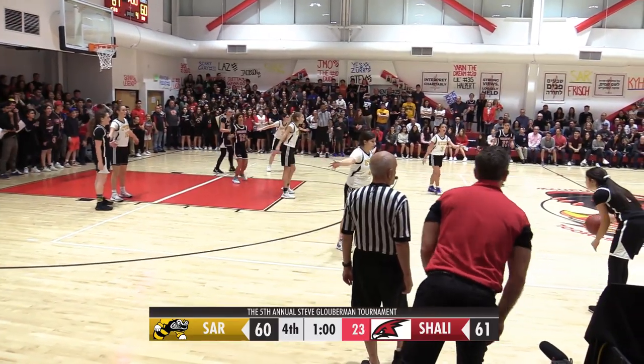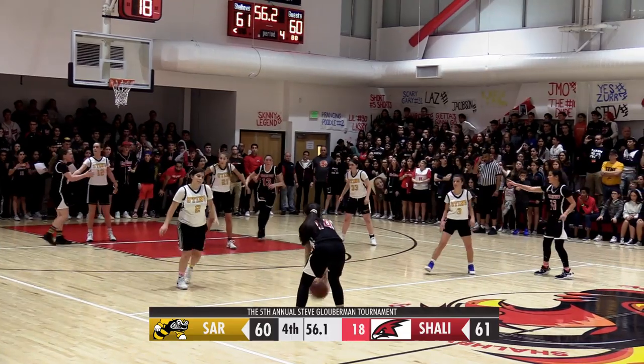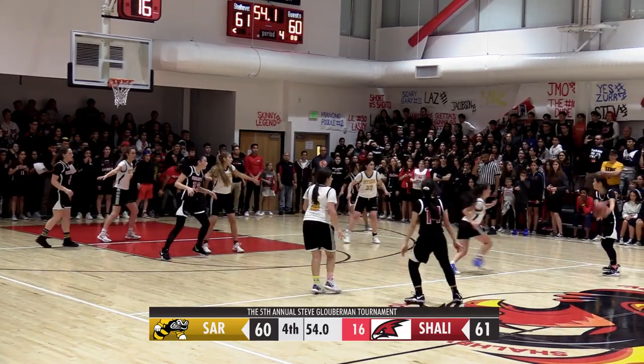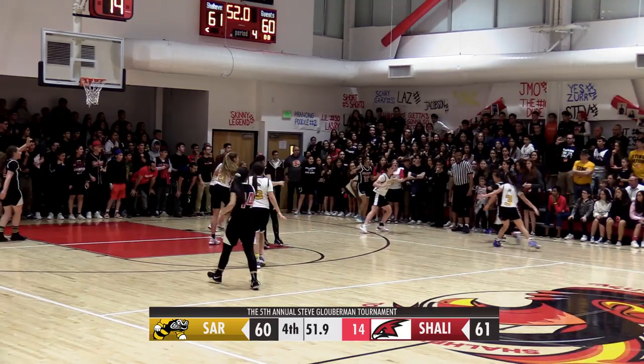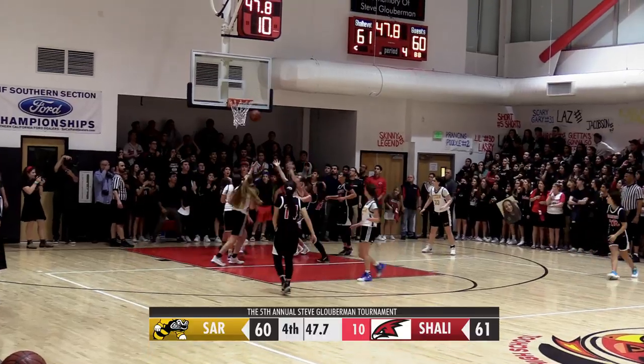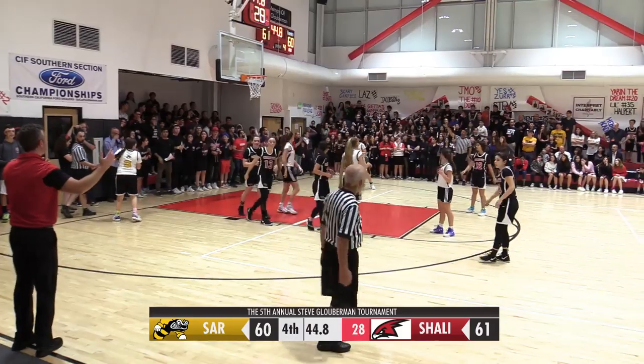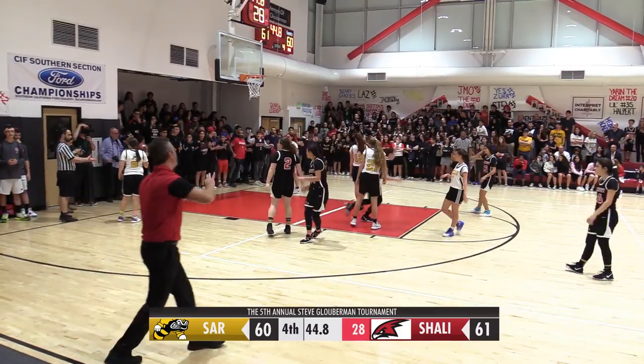And now Hiller has the ball guarded by Rice. Hiller's going to take it slow a little bit this time, keeps it up top and gives it to Shaw. Shaw's guarded by Brandwin. Shaw's going to go into the paint, gives it to Dazabi. Dazabi for the layup, and she can't get that one off the rim, but rebound by Jacobson. Jacobson throws it up. It can't get that shot down.